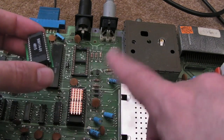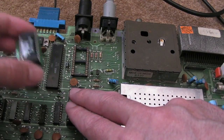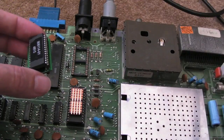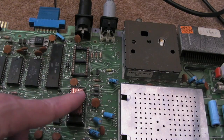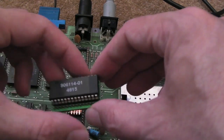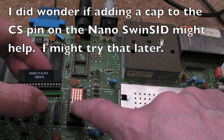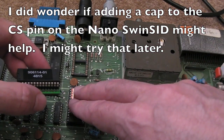That's quite interesting. I'm not sure why that would happen with a nano SwinSID but not an actual SID chip. I wondered if it's something to do with the drive level — some of these pins not being sufficient for what the nano SwinSID has been programmed to expect. Maybe there's some very tight timing-critical code written into the nano SwinSID, whereas an actual SID chip is a bit more forgiving. So if you do the PLA revision using this chip, or get one of these from Dave, or any other aftermarket PLA replacement, you may well get issues with a nano SwinSID. I don't know whether the authors of the Super PLA or other PLA replacements have actually tested with a nano SwinSID.